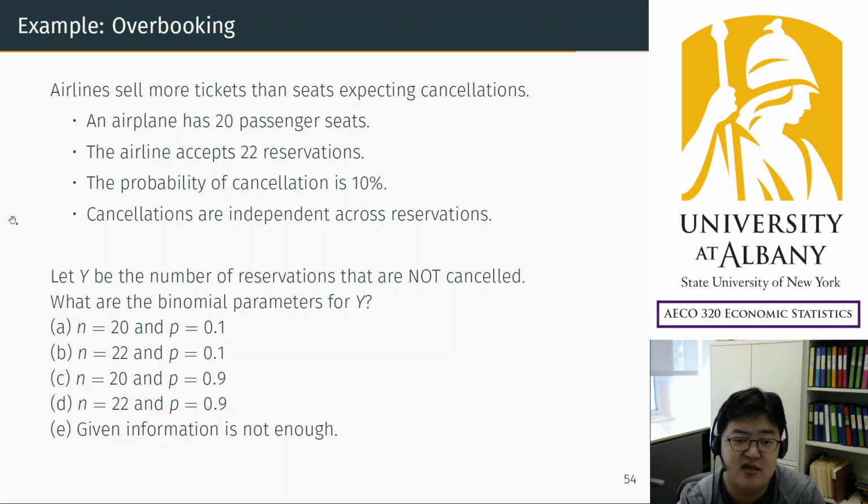So, in this case, we know Y is the binomial distribution. Then the first thing we need to do is find the parameters for this random variable. If you find the parameters, then you know everything. So guess what the parameters are in this case. It's pretty simple, but it's tricky. There is a trap hidden in this question.